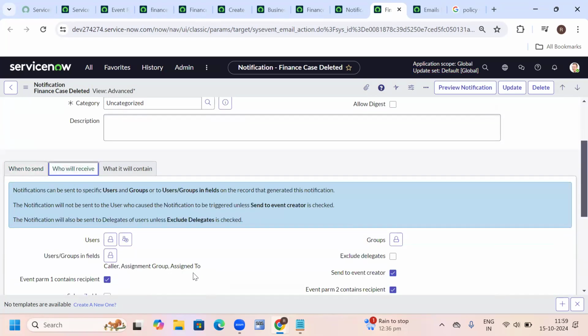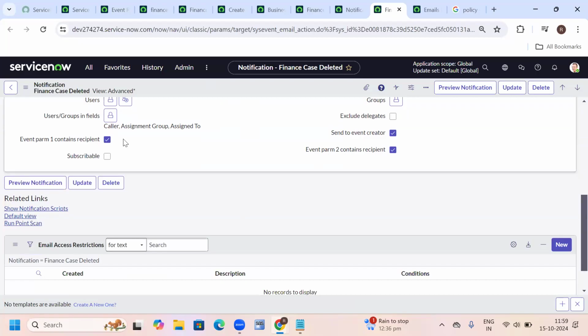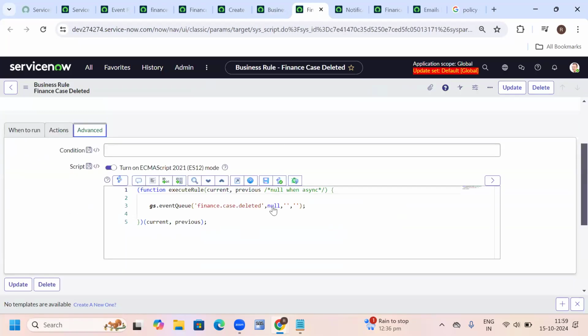Caller, assignment group, and assigned to. Once the record is deleted, there won't be any fields available. Use event param 1 to contain the recipient and event param 2 to contain the recipient. I've done that also. Go to the business rule. In place of empty, after null, remove the empty quotations.